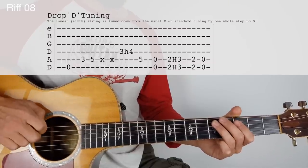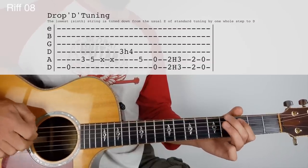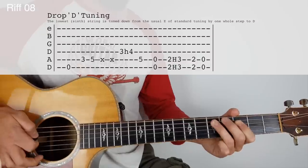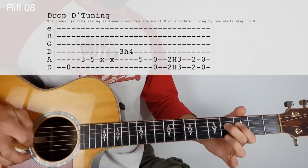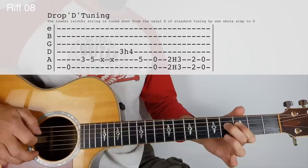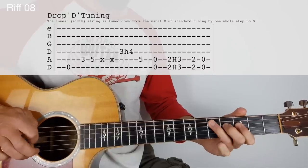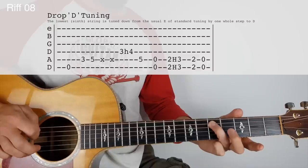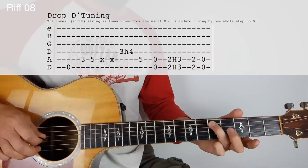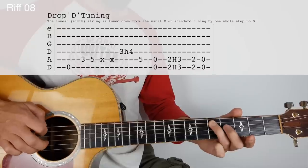So super slow, open, 3, 5. Then over to the D string, and I do a 3 to 4 hammer-on. Then I use my third finger to play the 5th fret on the A string. Let's do that super slow.